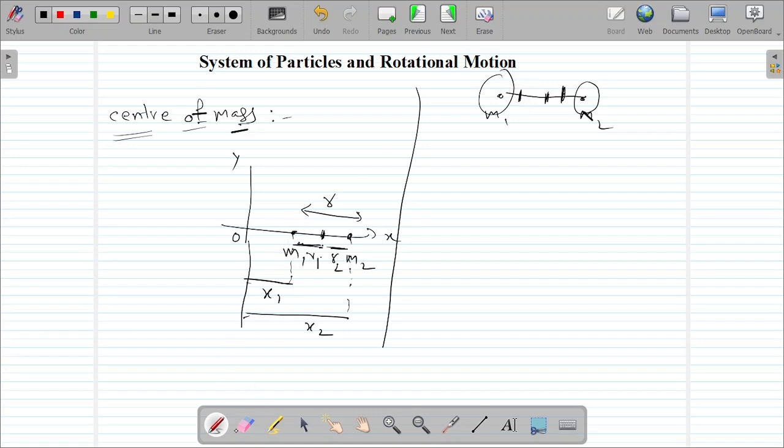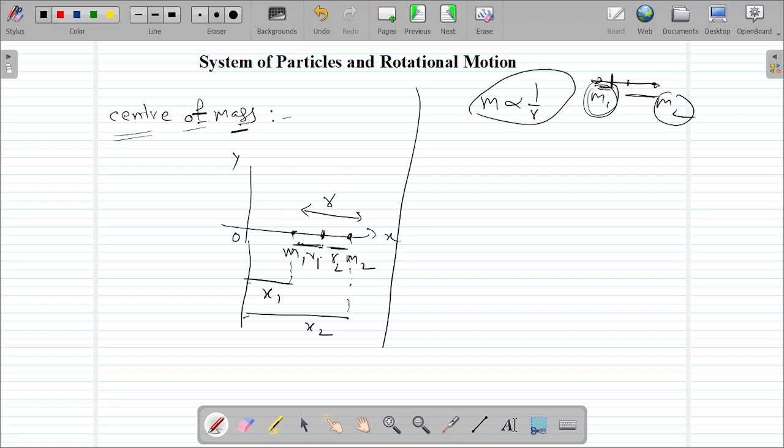So accordingly the weight will change. Okay, got the point? Right. So now from here, if mass is more, distance will be less. That's what I told here. m1, m2, if it is exactly at center, both will be equal. If it is very near, then this distance is small, then this mass is more. So when mass is more, distance is less. Here mass is less, distance is more.